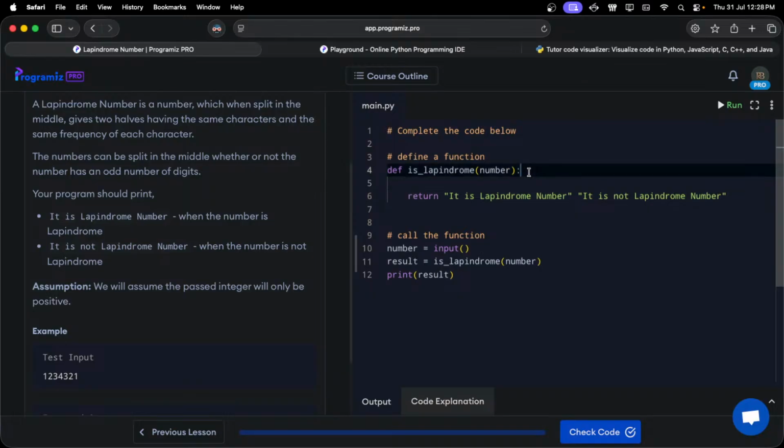Same character, okay. Can we do it directly though? I don't think so. It will take a little bit of transformation.